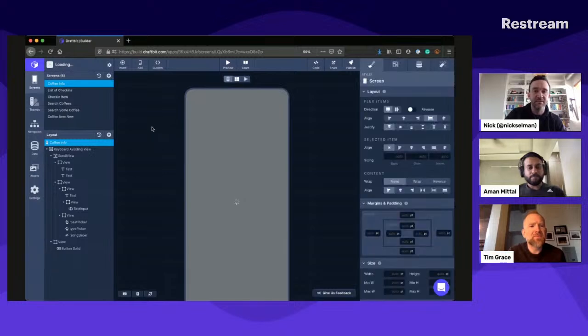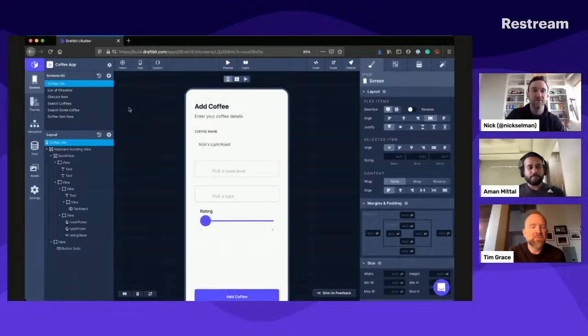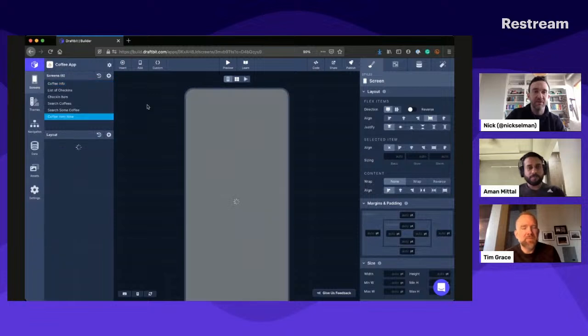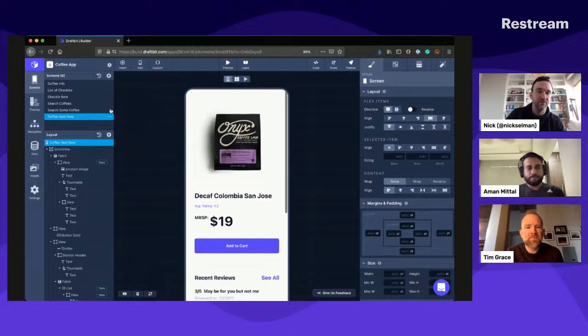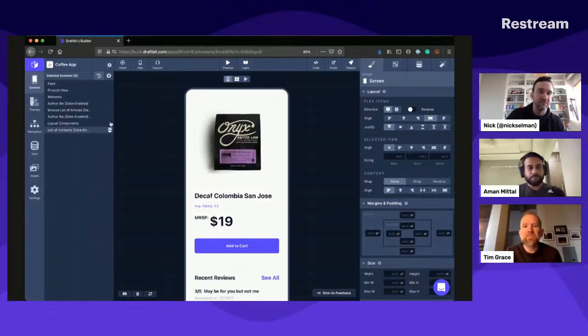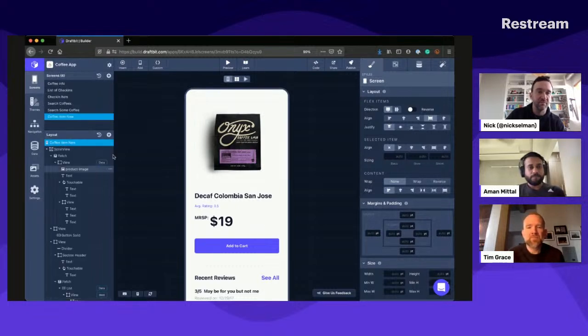All right, so what did we release this week? I think last week I talked about deleting and restoring screens and components. As a reminder, if you accidentally delete a screen or a component, we have this restore bin where you can restore anything you've deleted back into your app. This works for both screens and components, and also works with keyboard shortcuts. So now I can hit delete to delete something, Control Z to undo something, and Control C and Control V to copy and paste things. That is all a pretty cool experience in DraftBit.